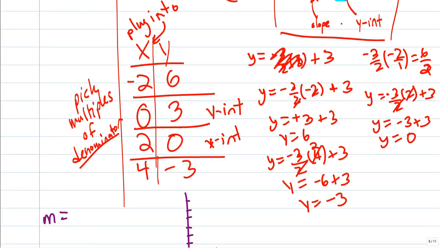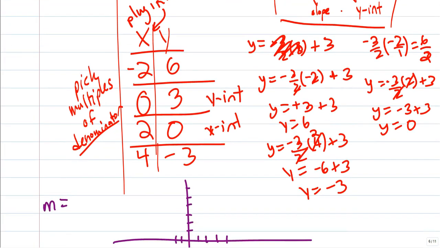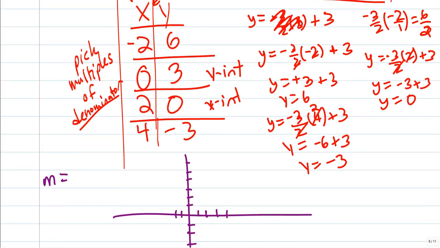This should be plenty of points. The reason I recommend having more than 2 points, like I said, is that if any of these were off, especially when we're dealing with the negatives and the fractions, if you mess up with the algebra, one of your points is going to be off. And how do you know? It won't fit along the straight line. And so that's going to help you make sure that you've actually done the algebra right.